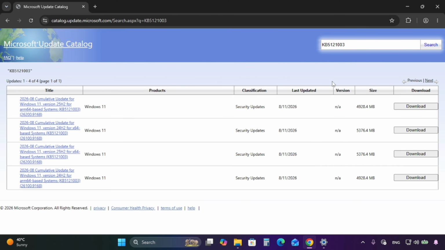Of course, make sure you get the versions for you, which is the x64 version with build 26200 for 25H2 and 26100 for 24H2. You also have the ARM64 versions if you want to install them, if you have, of course, a supported ARM64 PC. And this is pretty much all about the patch or the update for mid-August 2026 for Windows 11 25H2.